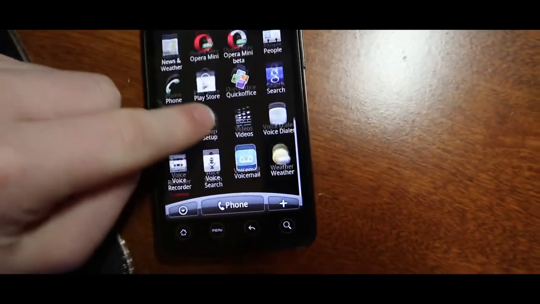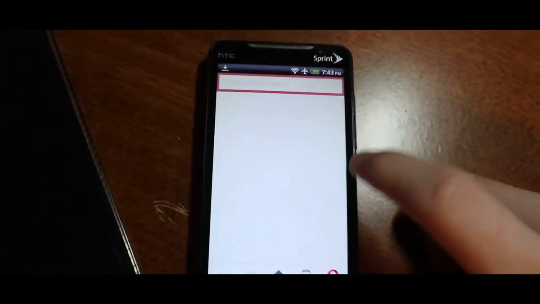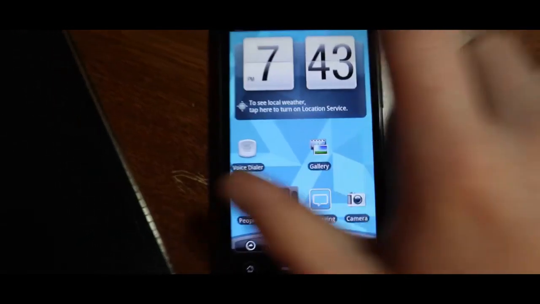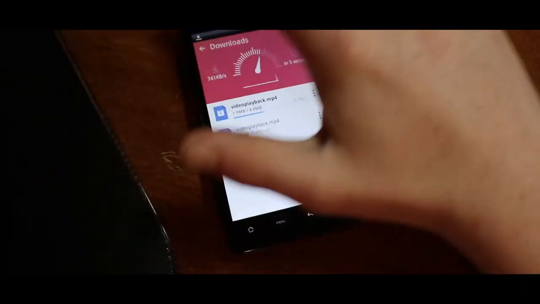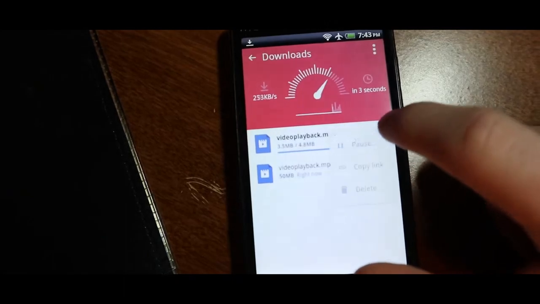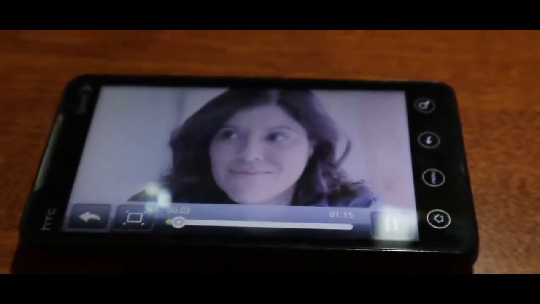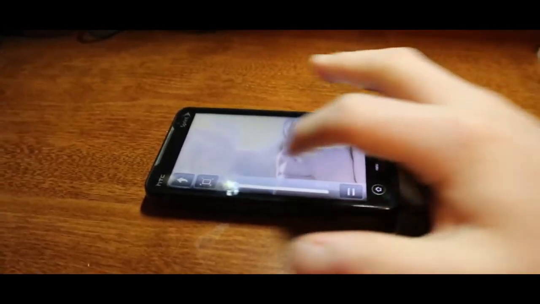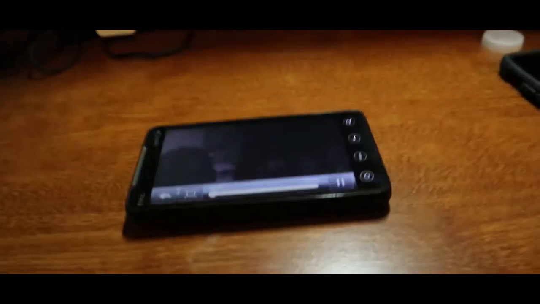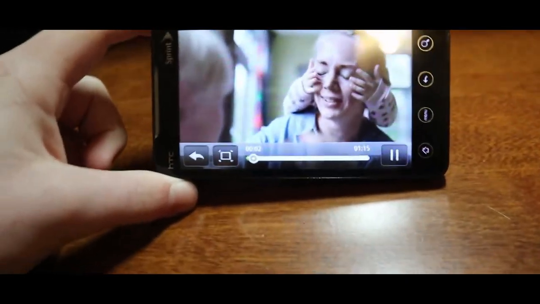Now, if I were to use Opera Mini and try to pull up YouTube, all it does is download a YouTube video, which is interesting because how does that work? Every time I try to pull up a video, and half the time it won't even pull up because it knows I'm on Android 2.2 or 2.3. As you guys can see, it also downloads the ads. Now, I don't know the reason for this, on why it just downloads it and how. But that's very interesting.